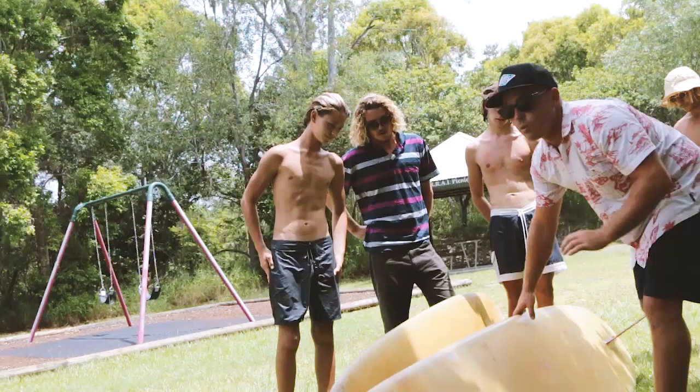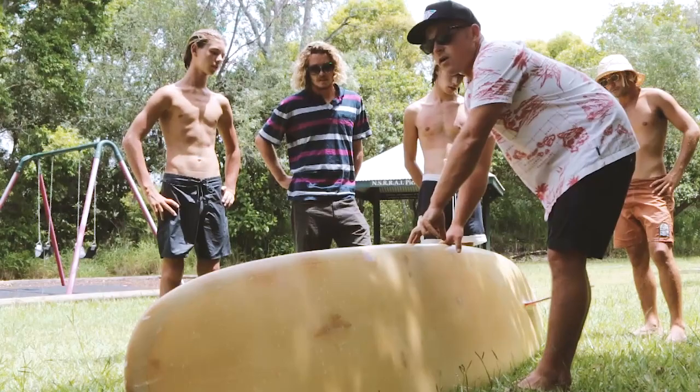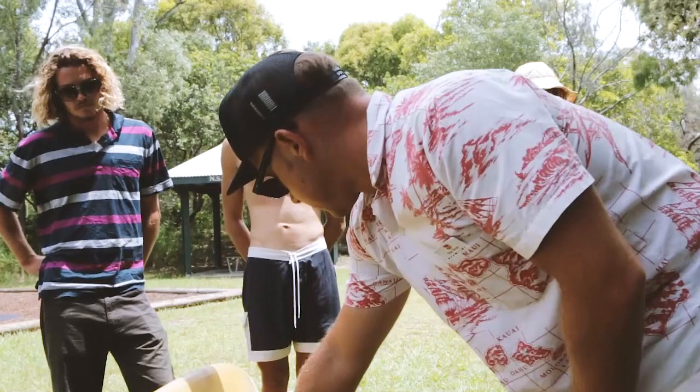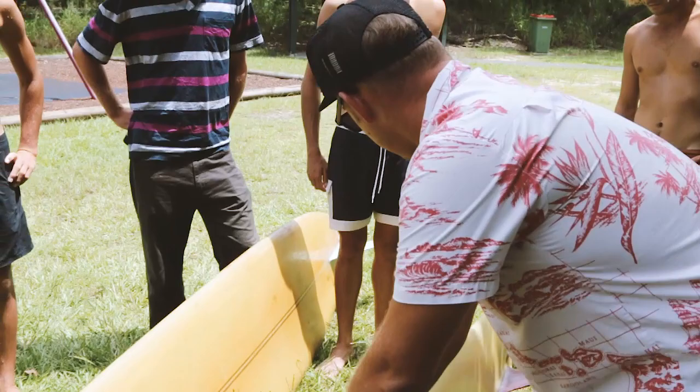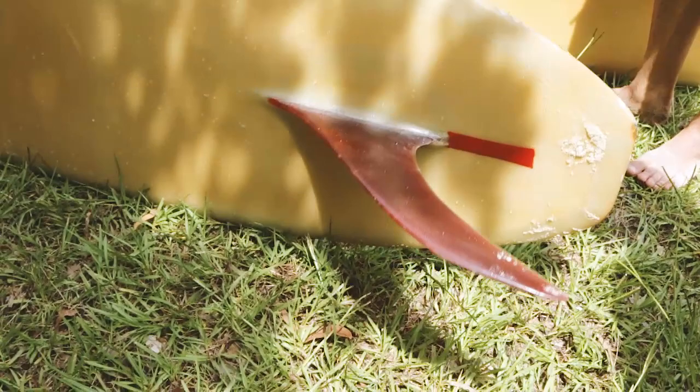You wouldn't see a well-preserved example of a Stringless board, especially one that's sunburnt, because they would have bent and twisted over the years. But as the 60s went on, Midget was actually one of the best craftsmen in Australia at the time. Just the shape of these rails — the bottom contour was a slight roll — and the rocker overall is actually a very reasonable outline. You could probably draw a lot of comparisons to some of your Thomases that you guys are riding. It's a neutral rocker, yeah, definitely. It kind of has that nice flow of things.